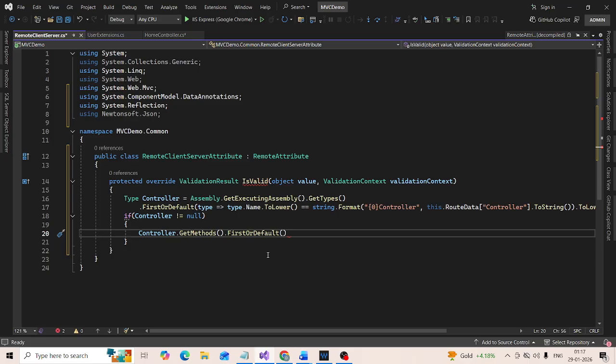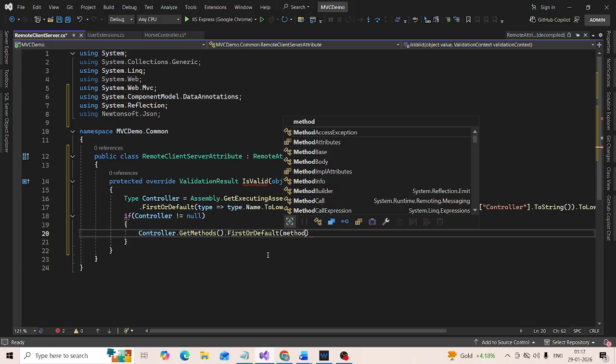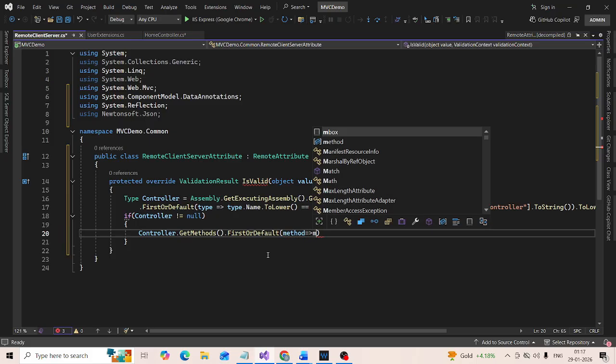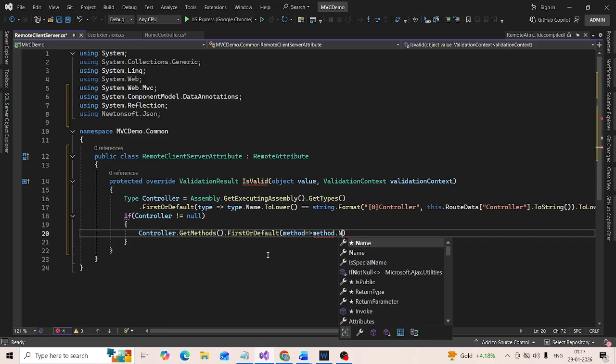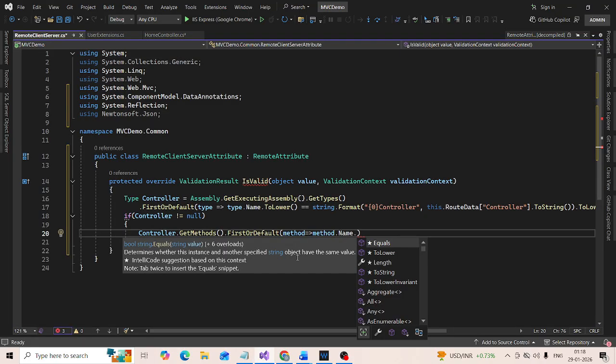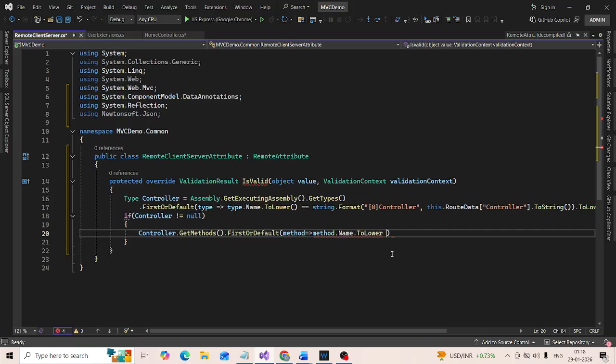So let's call this maybe method such that method dot name, again let's convert that to lower for comparison.